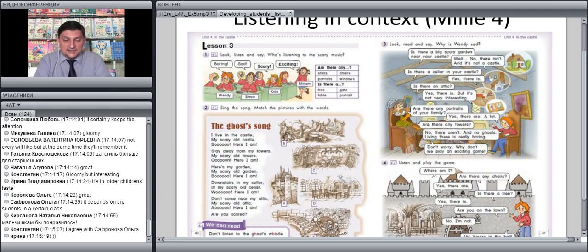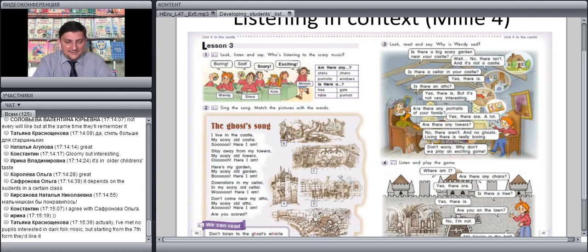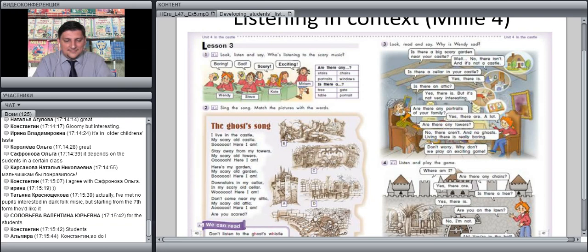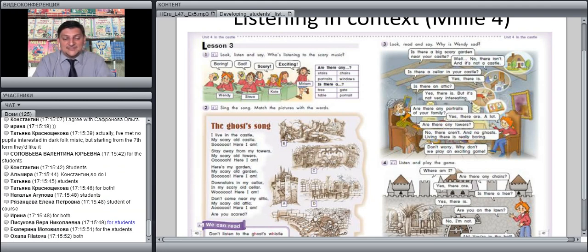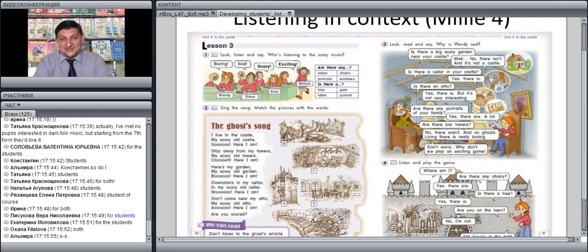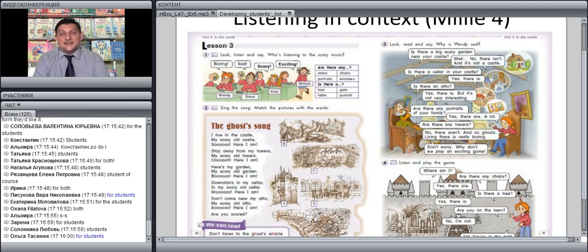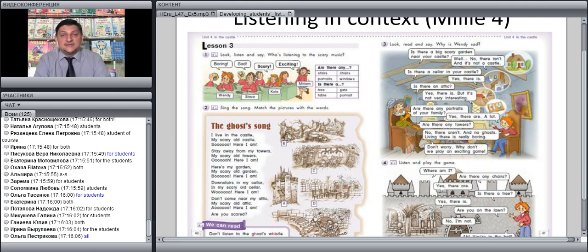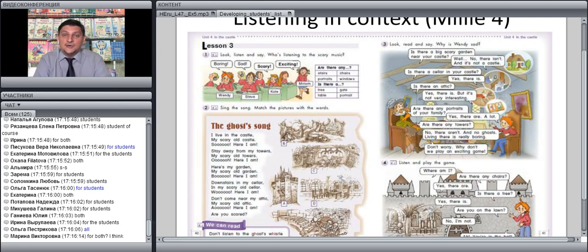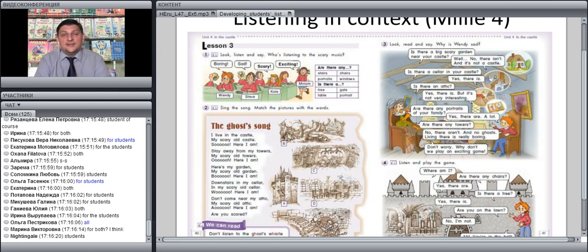By the way, here is a question which I wanted to ask you. Tell me, please, what is more important? Is it more important for the students to like the textbook or for the teacher to like the textbook? Whose opinion matters more here? Okay, somebody says both, but somebody says for the students. You know, that was a tricky question actually, because I would say this. Sometimes students like a textbook because it's very easy for them and they don't need to work at all. But if the students find a textbook interesting and the teacher understands the methodology which lies behind the textbook, and the principles underlying it, and the teacher knows that these principles work and help the students to study, then this is a good textbook.